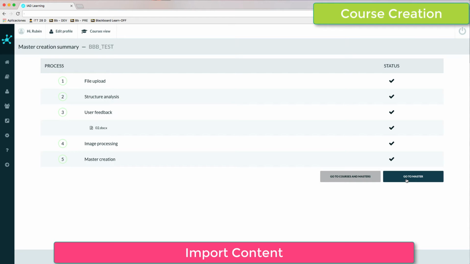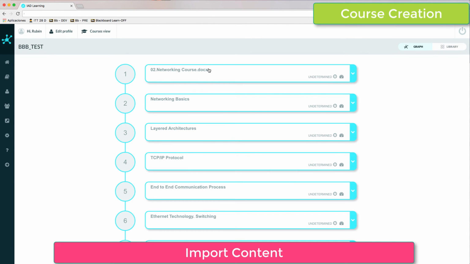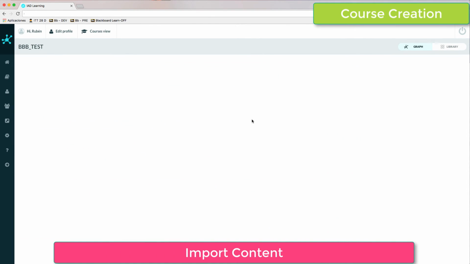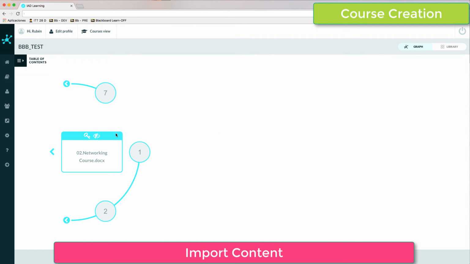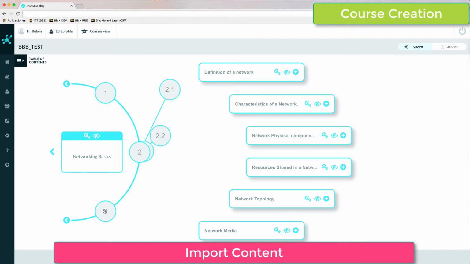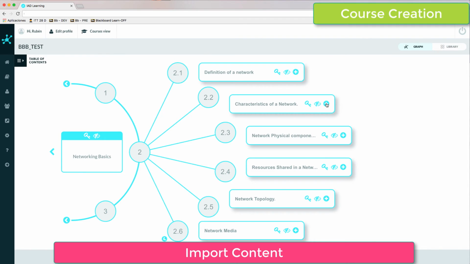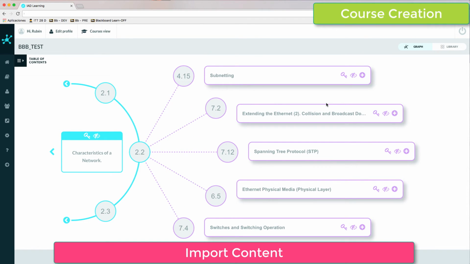So it's calculating the semantics of our course and creating these magenta lines that we saw while we were navigating. So we can just click on go to the training course, and we see the structure of our training course. We can navigate through it, and we can click on this plus sign, for example, and see all the different related content.